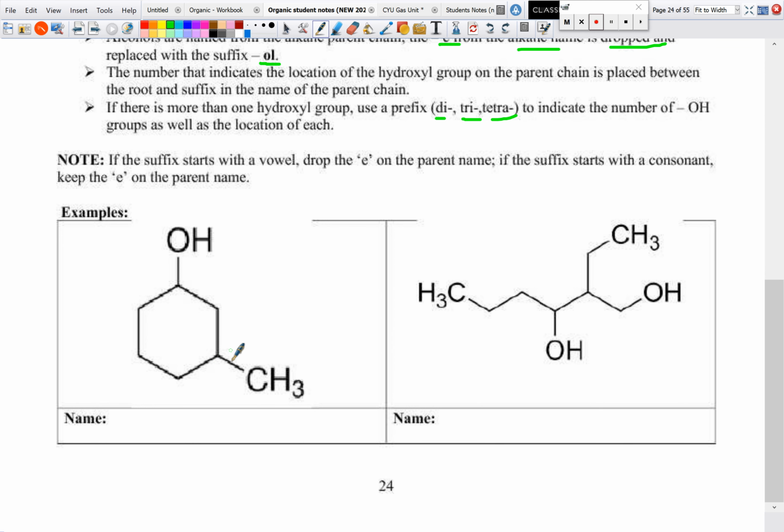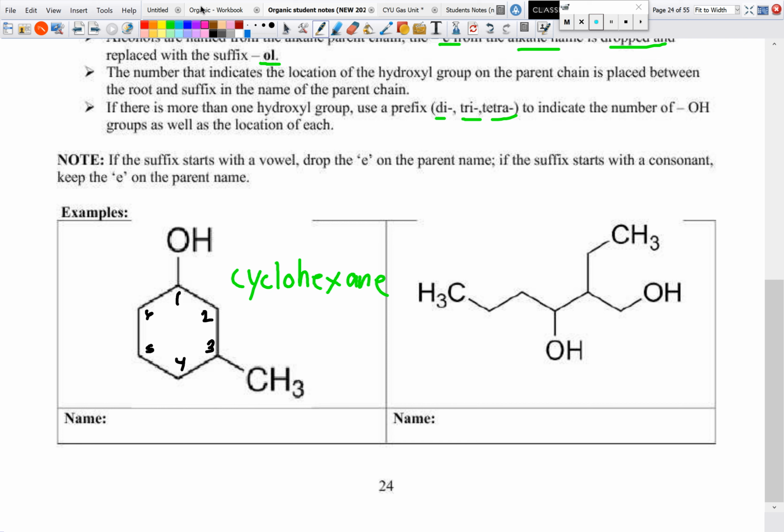We can tell right here this is going to be a cyclohexane. Now, of course, when we start naming it, I know I'm going to have to drop the E and add OL. But before I get into naming everything else, I do need to find carbon 1. Just like in cyclic alkenes and alkynes, where carbon 1 and 2 always had the multiple bond, we are going to use the rule that the hydroxyl group gets the lowest number possible, so that means it's going to get carbon 1. And then, of course, I'm going to number it so that the branches get the lowest numbers possible, and we have to go around like this.